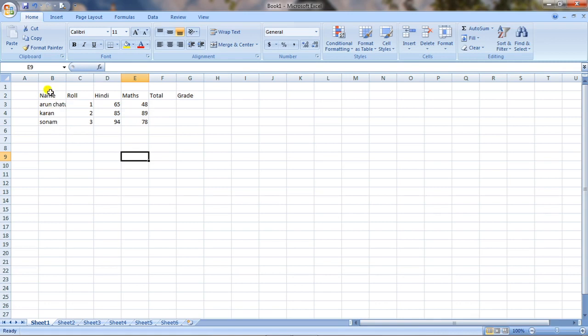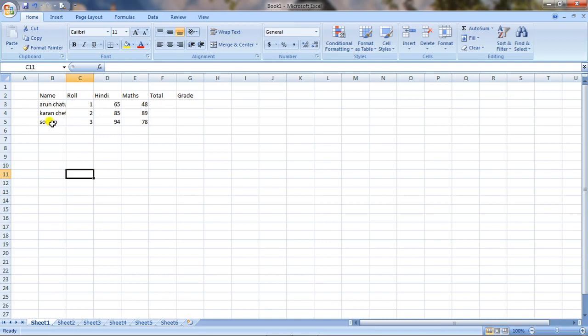what you can do, if you just click and start editing, suppose I want to write Karan Chetri, and I have selected it and start writing Chetri, see the previous value is gone. So you have to double click here. Okay, let's undo it, by this we can undo. So Karan is here. If you want to add some letters with it, double click here. See, the cursor is inside now. Now you can write the name. Okay, so this is the way.